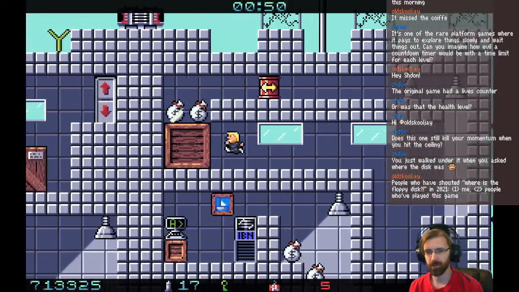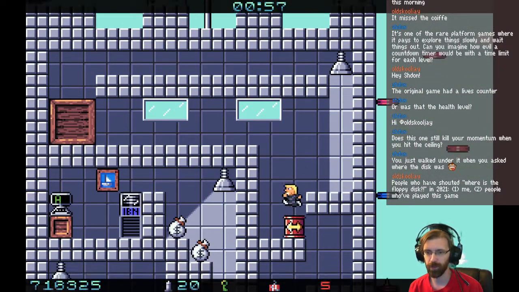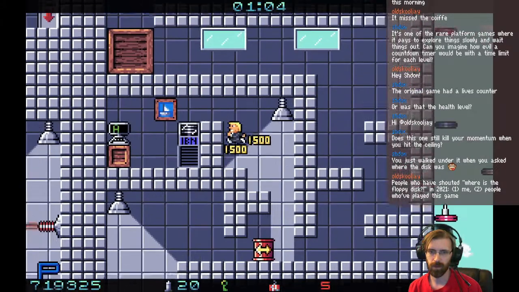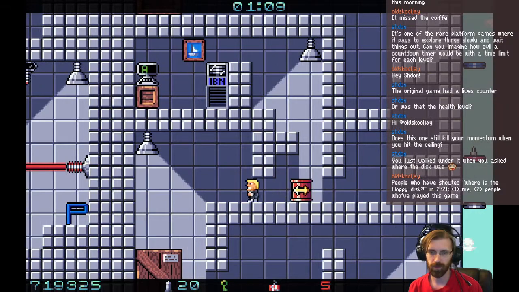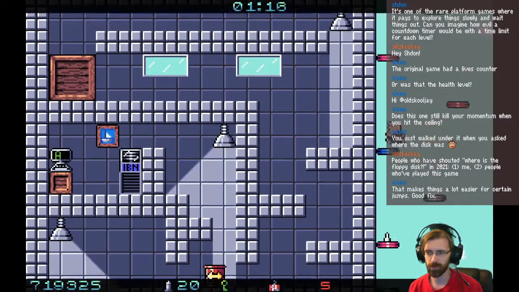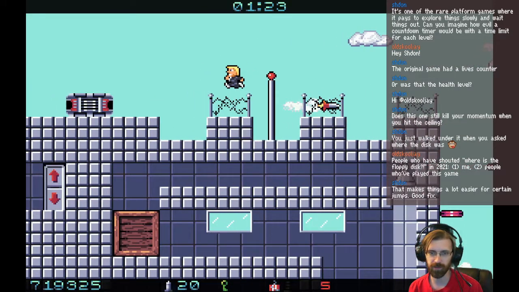Okay, I'm hitting the ceiling and I'm still going, so I guess not. It doesn't kill your momentum, if that's what you meant. And still can't go through yet. Push that over. Levels aren't really that long. It seems like it should be shorter than it is because of all the backtracking you gotta do sometimes.